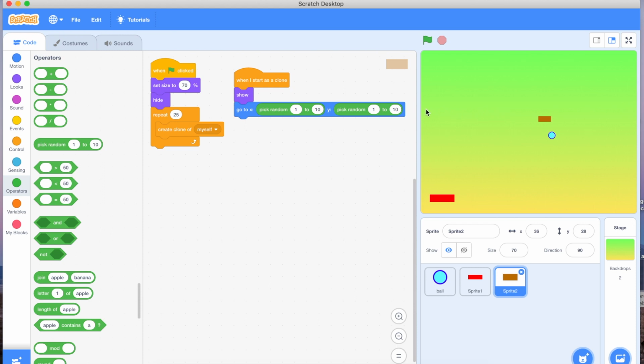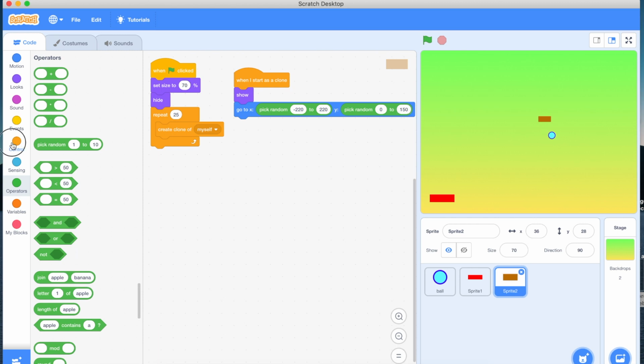Now I know the stage is 240 by 240, minus 240 to 240. So up here I'll put minus 220 to 220. And on the y-axis, I probably want them starting round about the 0 position and then going up, not right up to the top, maybe up to about, I don't know, 150. We'll try it, we can always change it. 150. Yes, let's see how that looks.